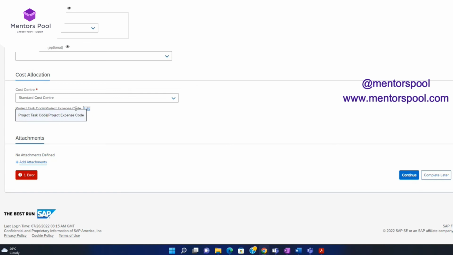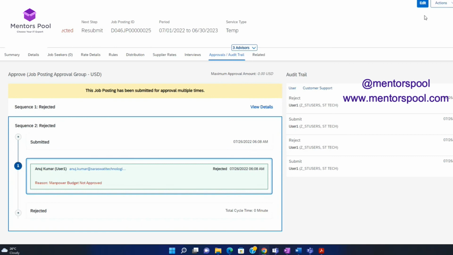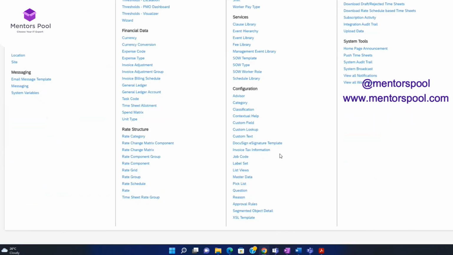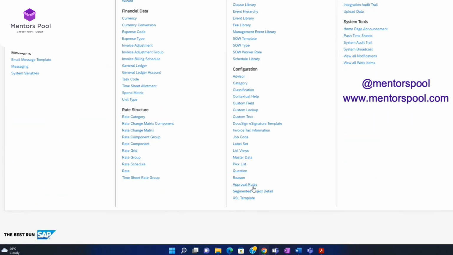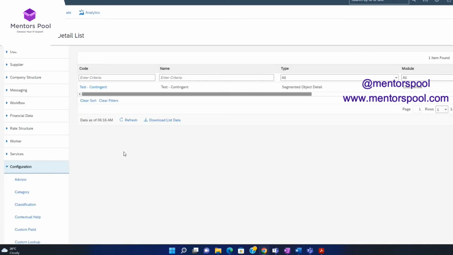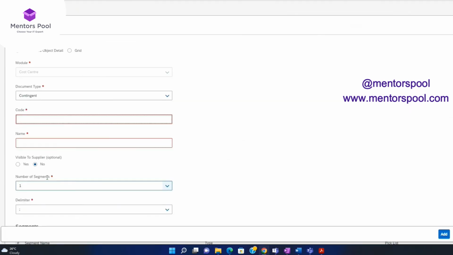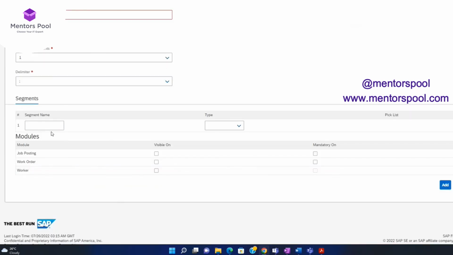Okay, right now we just created a text field, but usually we would have created a custom field or a segmented pick list in this scenario, where we are connecting this to the cost center drop down, the task code drop down, the same way we connected the pick list to the user roles.